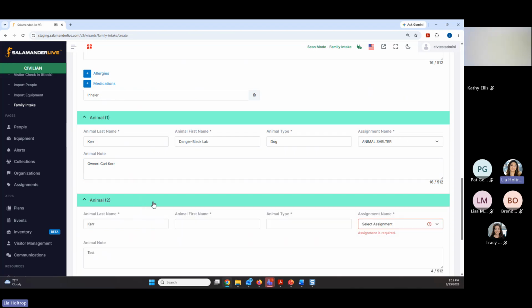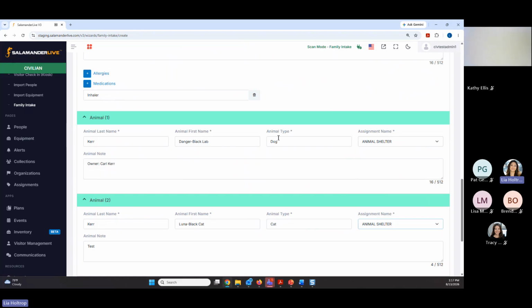Animal 2, since I selected a second animal, I can go in here. Black cat. And again, we have an area that now talks about people types.